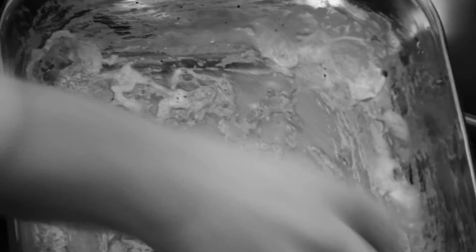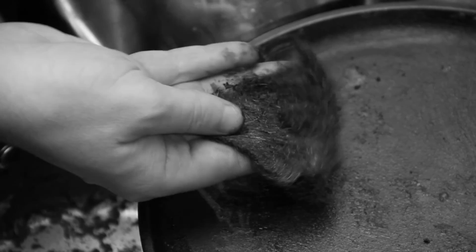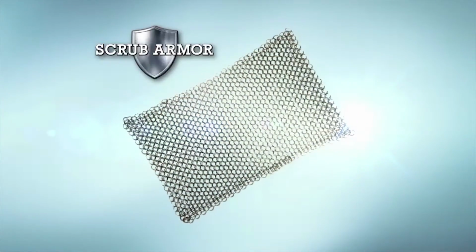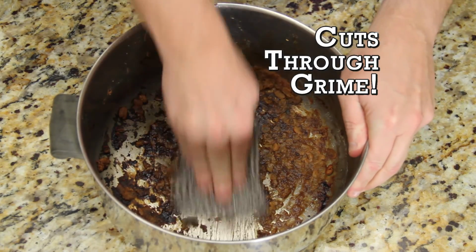Traditional sponges leave you scrubbing and scrubbing. And steel wool is no better. They end up ripped and rusted. They can't be reused. Throw them away. Introducing Scrub Armor, the ultimate stainless steel chainmail scrubber that cuts through the dirtiest pots and pans in an instant.